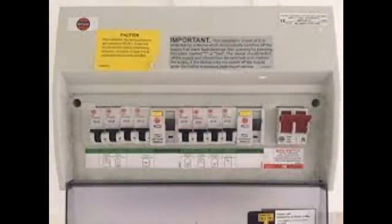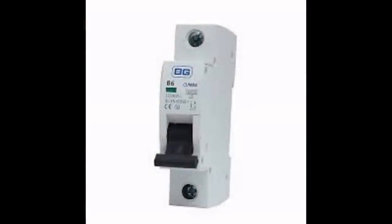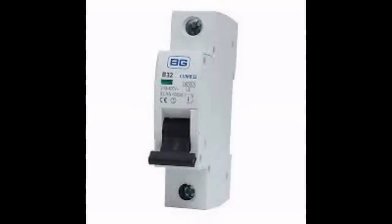And in the real world, our electricity supply, if you look underneath the stairs and have a look at the consumer unit, will have circuit breakers in it. And those circuit breakers have fixed amps that they're allowed to draw. On a lighting circuit, you'll see 6-amp circuit breakers, which means if you draw more than 6 amps, then it's going to flip off and you're going to lose your lights. A plug circuit is 32 amps, and then there are special circuits that have different amp rating circuit breakers.